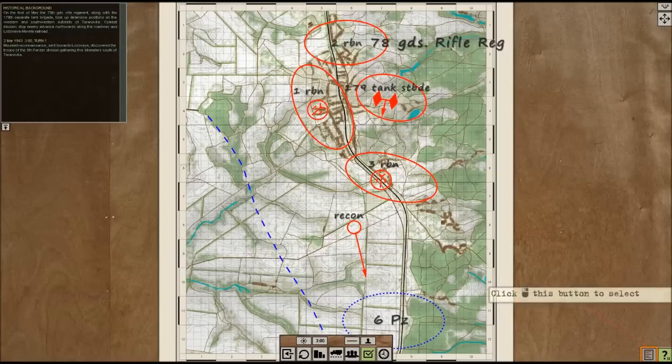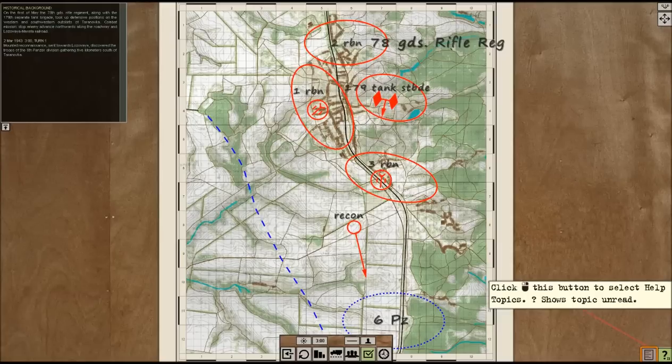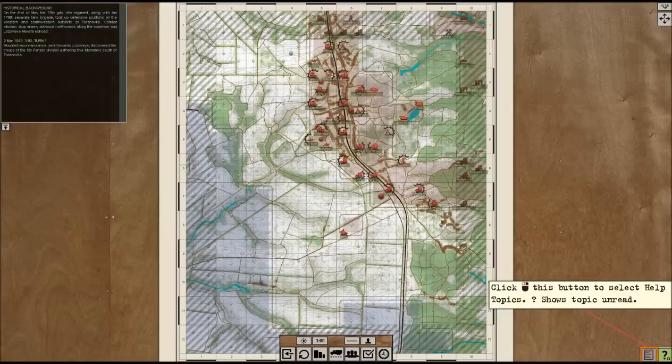Now, this is just letting you know kind of how things are going to go. We obviously want to work this rifle regiment all the way down here to the 6th Panzer Corps. Once we get the okay on that, we're just basically slowly moving these men. And as you can see, we can move them anywhere around the battle.